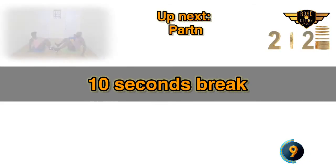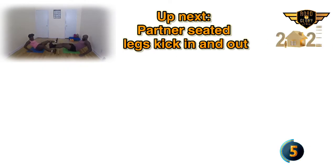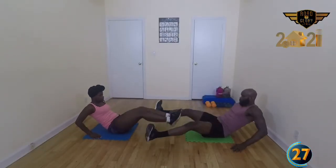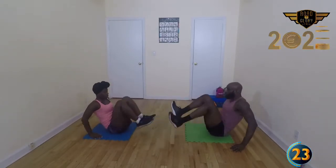Seconds break. Up next, partner seated, legs kick in and out. Make sure to lean back slightly as you kick those legs in and out. Squeeze the midsection and breathe.